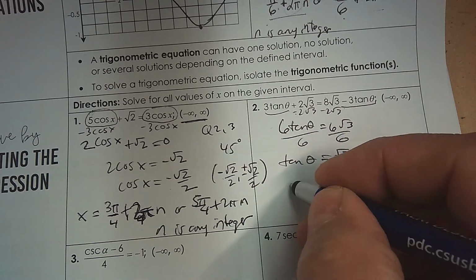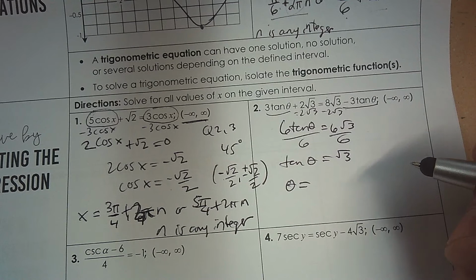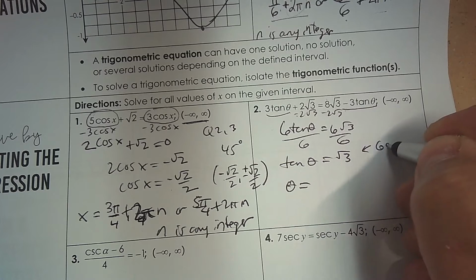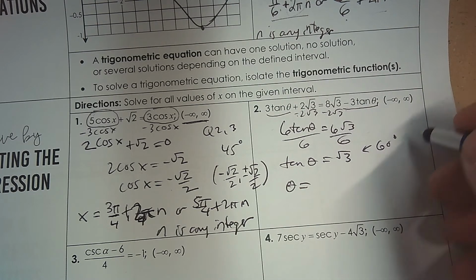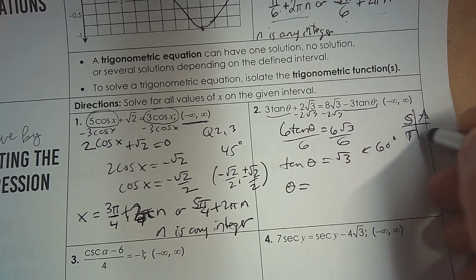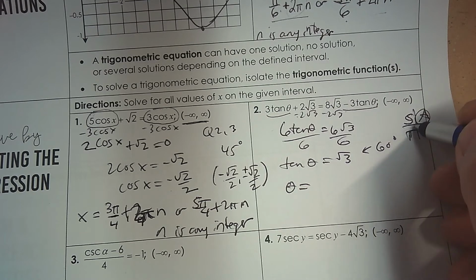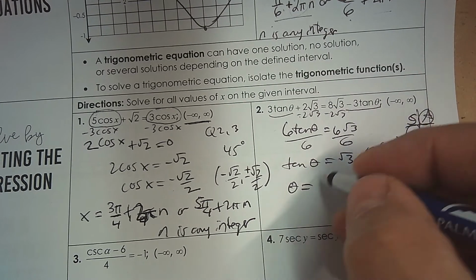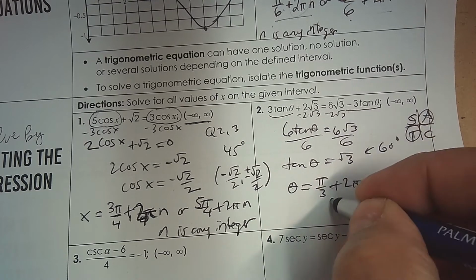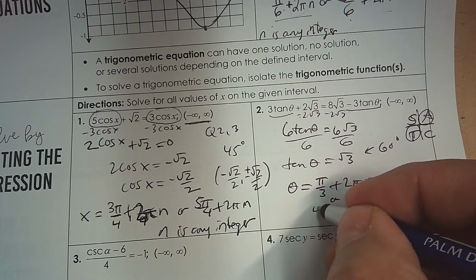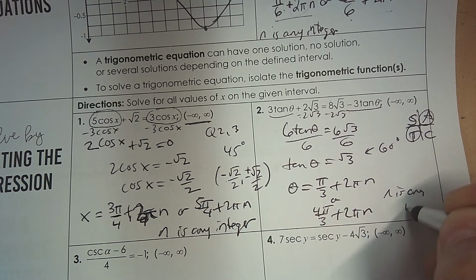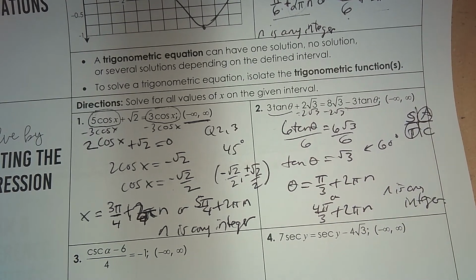There's my equation. So what would the angle be then? In this situation, know the reference angle. For root 3, it's a 60-degree reference angle. It's positive. Know which quadrants tangent is positive in: 1 and 3. So in quadrant 1, it's pi over 3 plus 2 pi n. Or in quadrant 3, it's 4 pi over 3 plus 2 pi n. And n is any integer. So we've covered every solution possible for that equation.